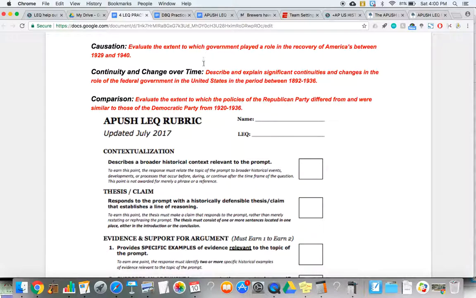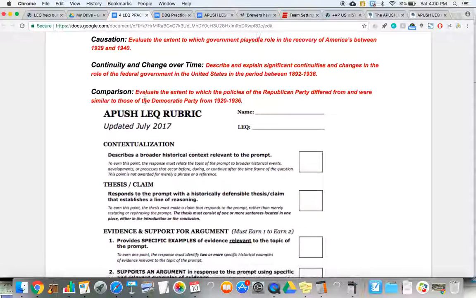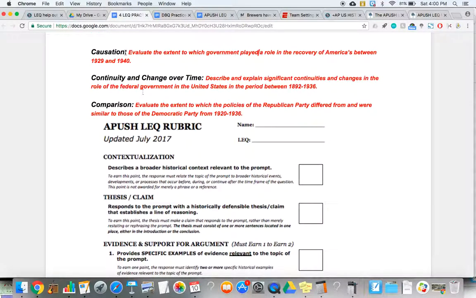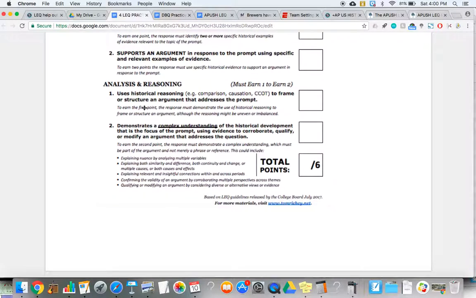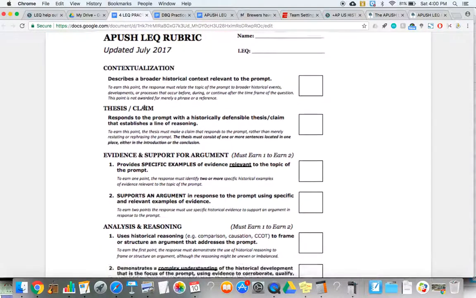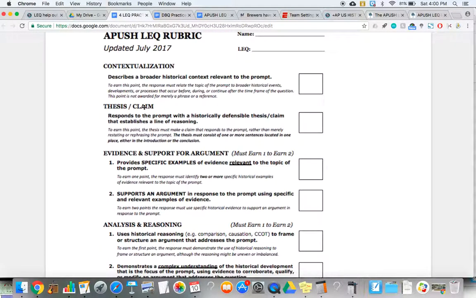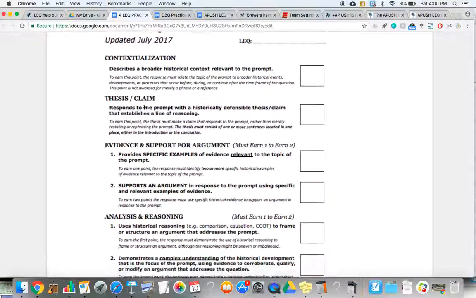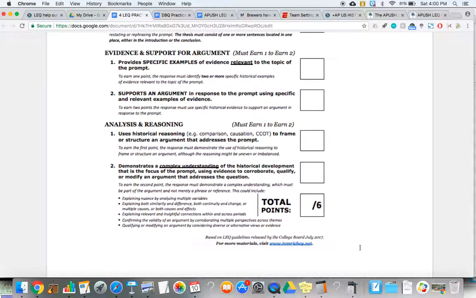3 possible choices, 3 different historical thinking skills in this, ladies and gents. So I hope you can kind of see the different things that you need to do, evidence you need to bring in, and ways you need to argue that evidence based on the type of question that it is. 6 total points. A great essay at this stage of the game has 4. An okay essay, a decent essay is 3. And any of the 5s and 6s, those are elite.